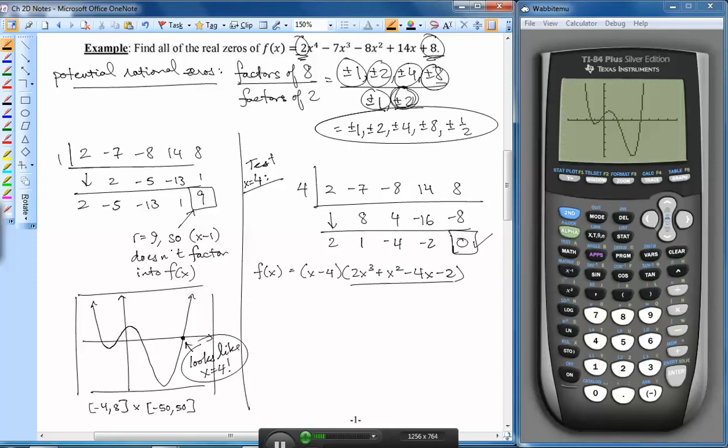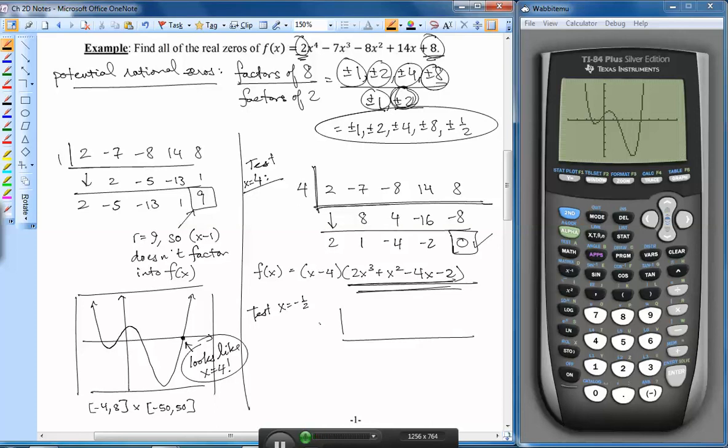Well, if I look back at this picture again, it looks to me like negative a half right there might be another good candidate to try. I can't try negative 3 halves or positive 3 halves because those aren't options that I have in my rational zeros theorem. But negative a half is one. So I'm going to try negative a half also. And instead of dividing it into the full thing that I had before, I'm just going to divide it into this. Because if negative a half works on the full thing, it's got to work in what's left over.